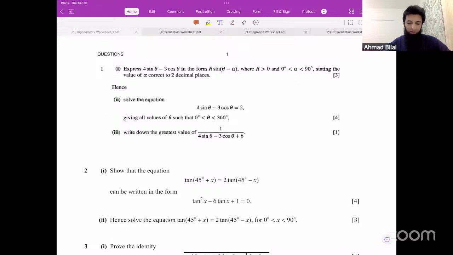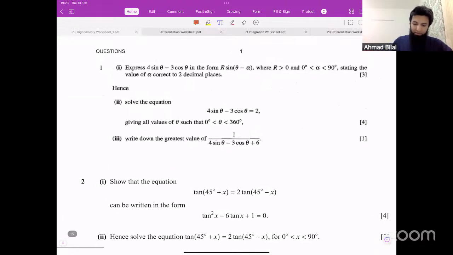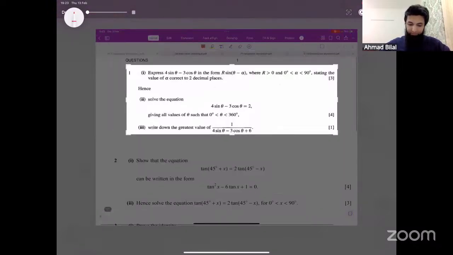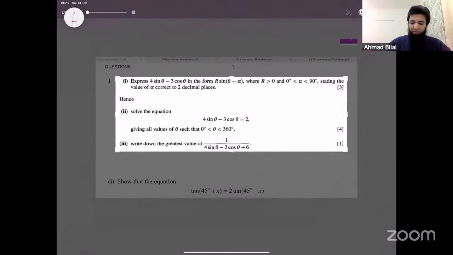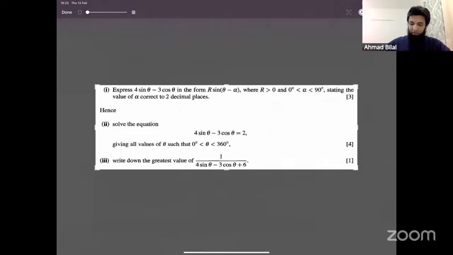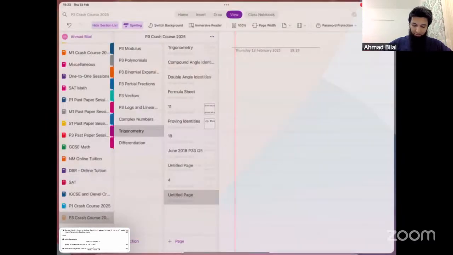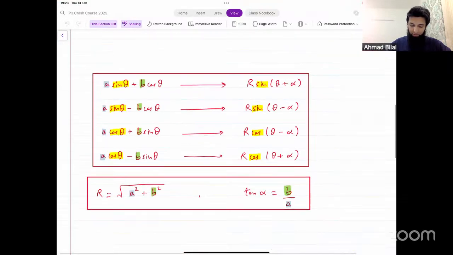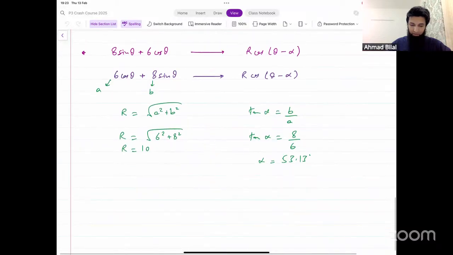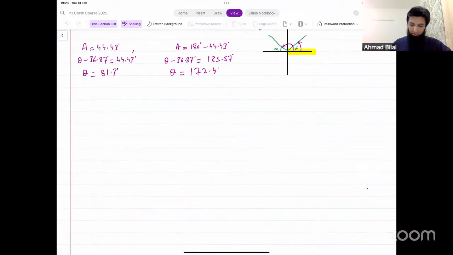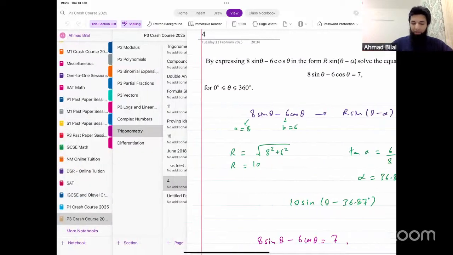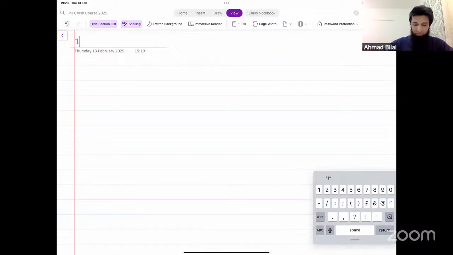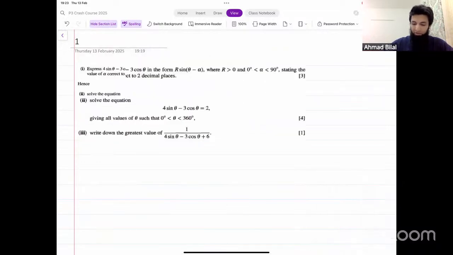Okay, let's start with this one. This is question number 1 from the worksheet. Let's have a look at this. The first 2 parts are pretty standard parts, but we will do them anyway. Have we done those parts before? Let me just check. Okay, we did this example, but then we solved another equation, I think. Okay, all right. Let's do question number 1. We'll do this full question because I think it's going to be a good review of some concepts.